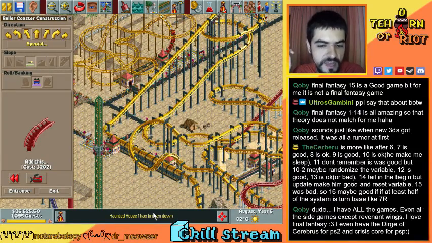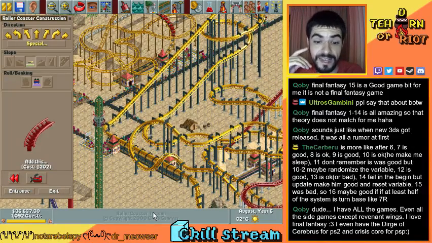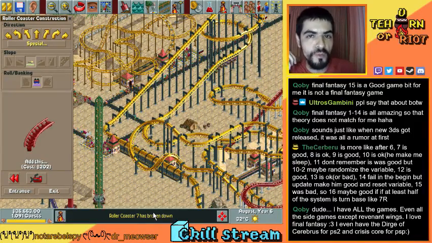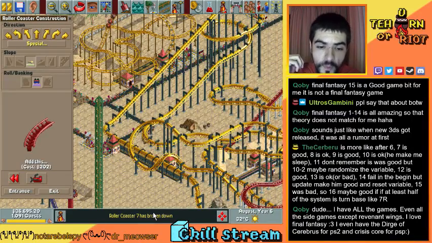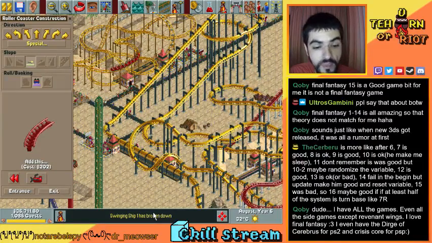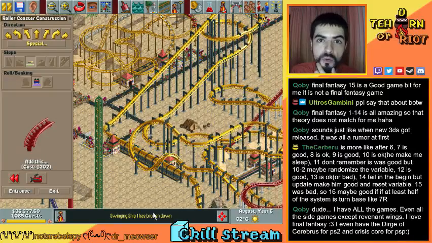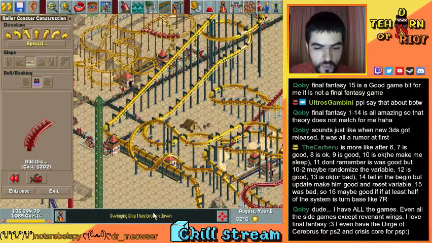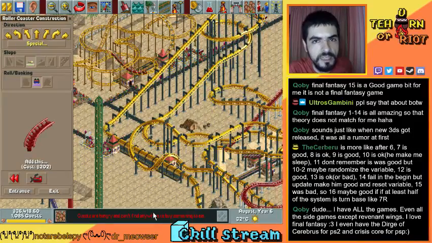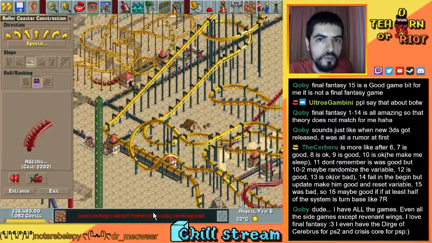It's more like after 6, 7 is good, then 8 is okay, and then 9 was good, and then 10 was okay. Although Saber is saying that 10 makes him sleep. Dude, please be awake when I'm playing it myself, because you know I'm curious to play Final Fantasy X a lot, right? 11 you can't remember, but it was good. And then from 10 to 12, it randomizes the variable, I'm not sure. 12 was good, 13 was okay. Oh, never mind, maybe you're talking about 10 too, right? Final Fantasy X too. 12 was good, then 13 was okay or bad. I hear most people saying 13 sucked. There was only 1 or 2 people that told me that they kinda enjoyed 13. I think that Godot or Daguerreo was one of the people that told me that they liked that game.